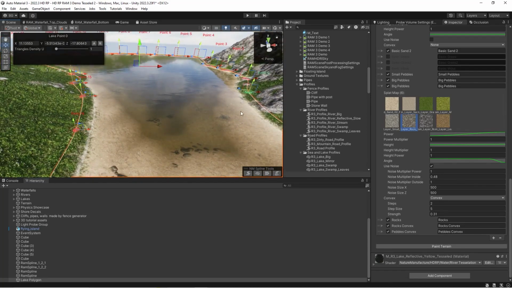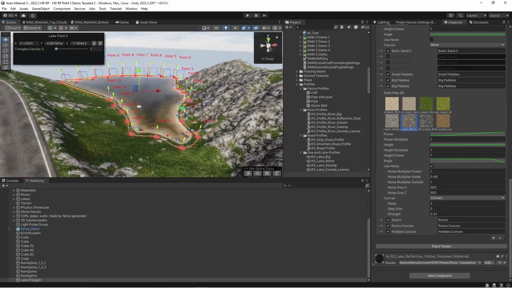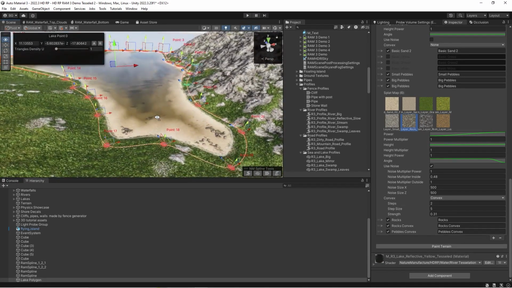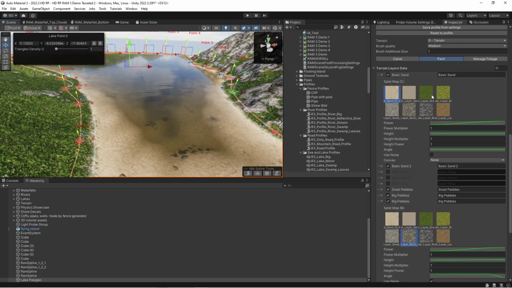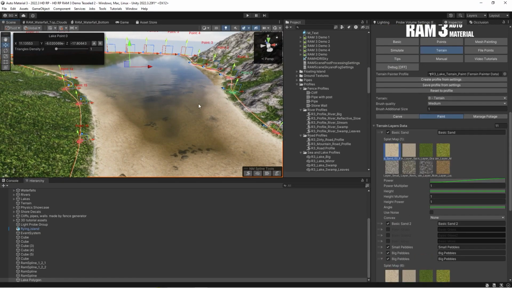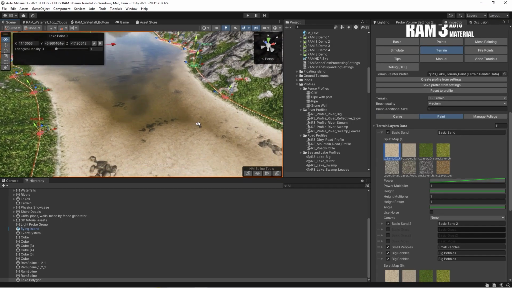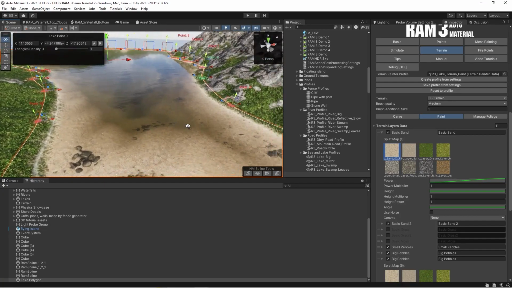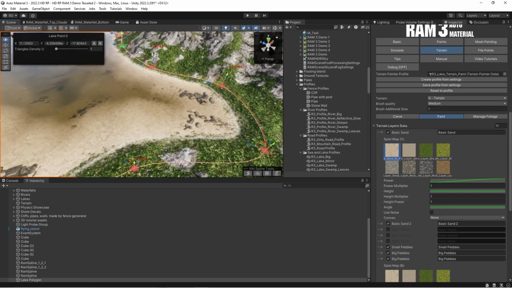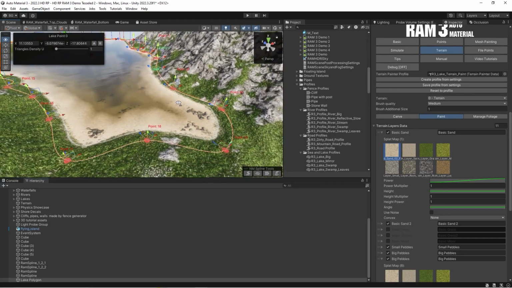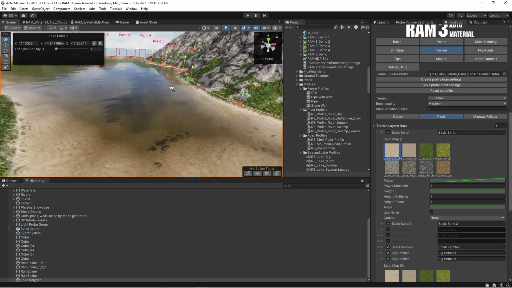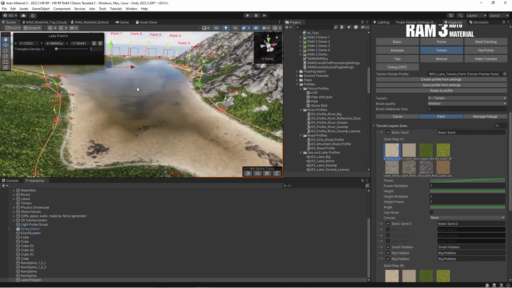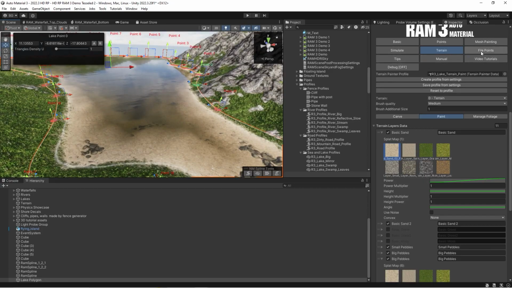So the simulation gives you the first initial shape more or less accurate to the area, to the terrain, but then you just carve and paint the terrain under the lake. So it will fit perfectly without putting huge amount of points to highlight all this terrain shape lines, right? Yeah, that's all about simulate.